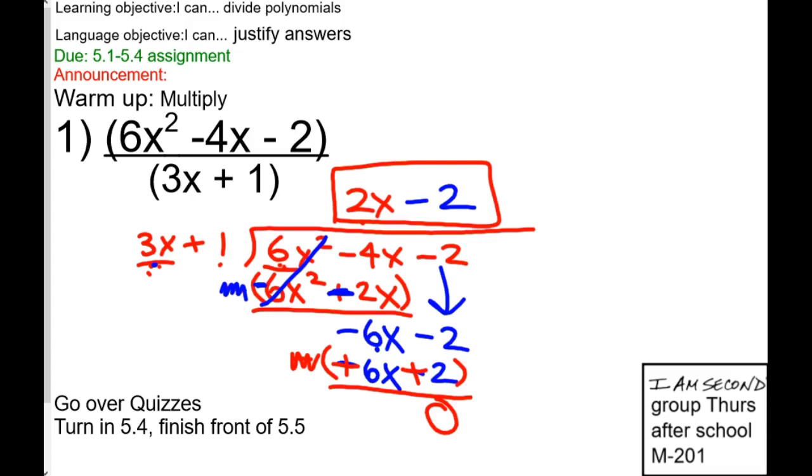Okay? Now that's a 2-cycle, if you want to call it that, long division, polynomial division problem. And that's the easier one, I understand. So when you're doing 5.5, you only have to so far do the front side if you get to it. Please be careful for 0 terms. If you're missing an x squared term, you've got to put it there with a 0. If you're missing an x term, you've got to put it there with a 0, okay? Please be careful of that.